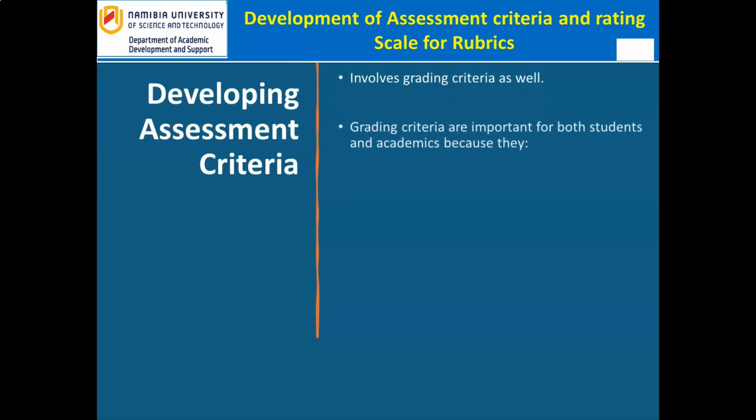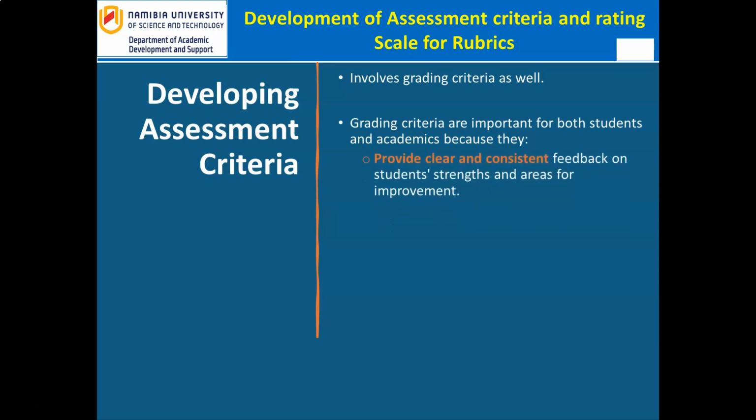Take note that grading criteria are the standards or expectations that academics use to evaluate students' performance in an assessment. Grading criteria can be expressed as rubrics, checklists, rating scales, descriptors, or guidelines that describe the quality of work required for each grade or mark. Grading criteria can be applied to different types of assessments, such as essays, presentations, projects, tests, or portfolios.